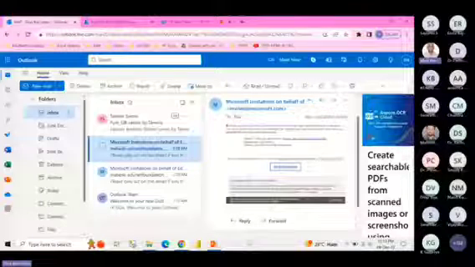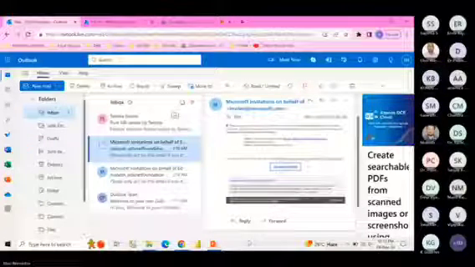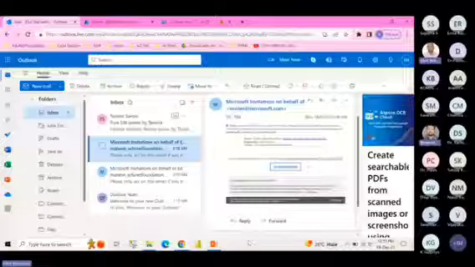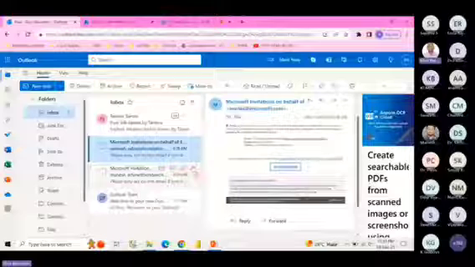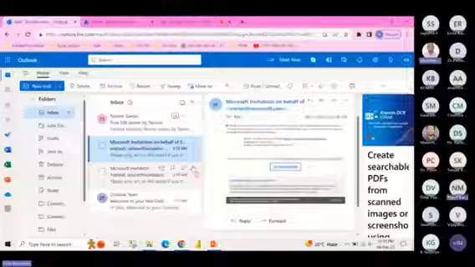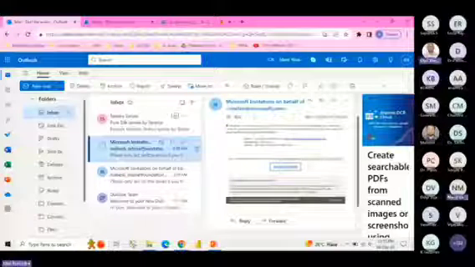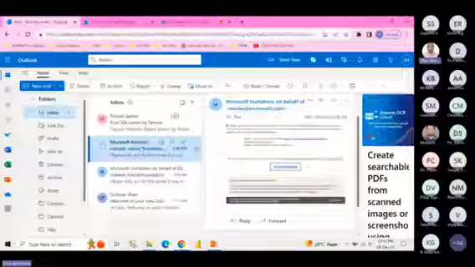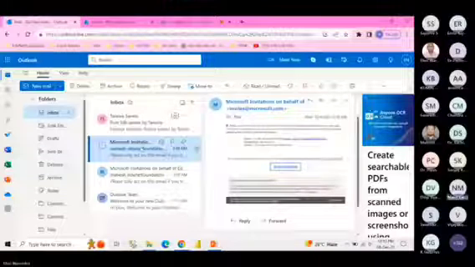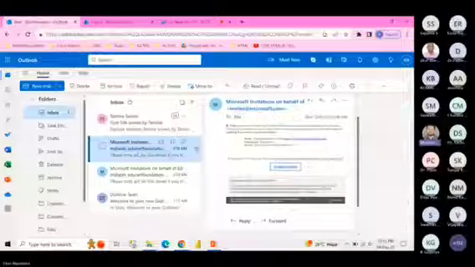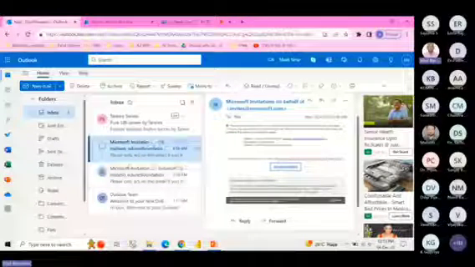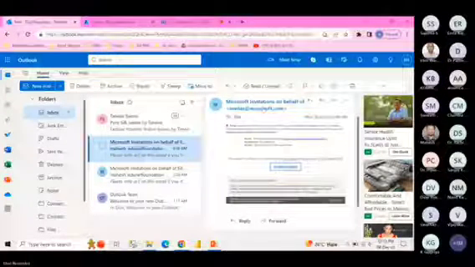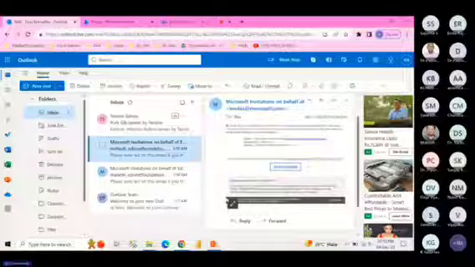So I request all the faculty members go to the inbox of your Outlook mail. In the inbox, you are going to see Mahesh underscore Edunet Foundation. From this, one invitation was sent. Please click on this mail. If you click on this mail, this is the mail.